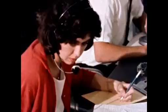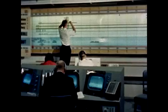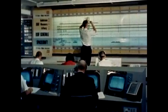I found myself not only involved in the planning of the operations, but the actual conduct of the operations. And before I knew it, I was 22, and I had been assigned as one of several flight controllers on Mariner 2. I was good at that work. I was good at operations work. I had a shift of my own, usually midnight to 8 in the morning.